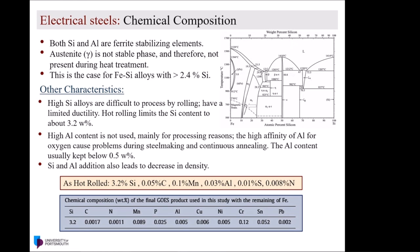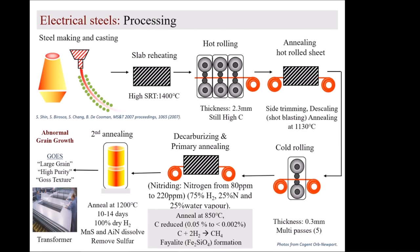So whenever they give you a chemical composition of silicon steel, it is always different at every single stage that comes from the thermomechanical processing and annealing. For example, if I look at the as hot rolled electrical steel chemical composition and compare it to the final product, you will see a huge reduction of carbon. And in fact, the carbon should be not minimum, should be absent, but we can't do that practically. That's why there are still some traces there. So why is the chemical composition changing? I will show that in the next slide, if you don't mind, Harry.